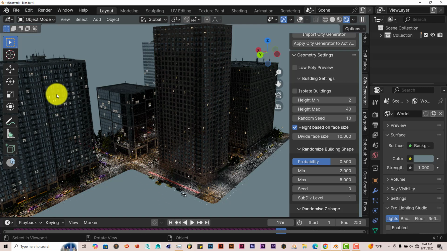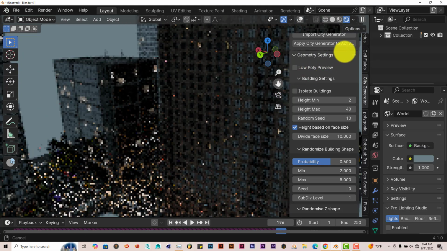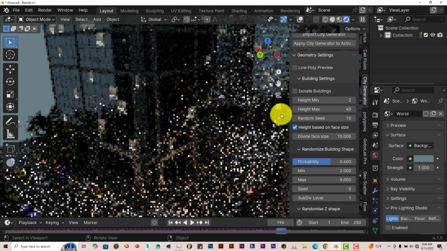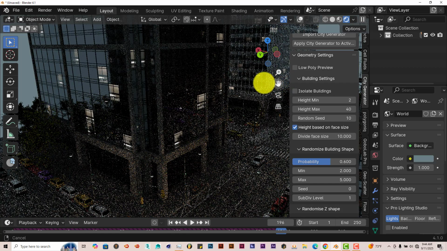See the lights in the buildings, so you can change the lights in the buildings. It has a really nice look when it comes to the textures on the buildings. You can see the reflectiveness in the buildings, also in the windows. And I'm going to try to zoom in so we can see what the street looks like. So I'm going to scroll up on my mouse wheel, pivot here, scroll up a little bit more. I'm going to zoom into a street here.